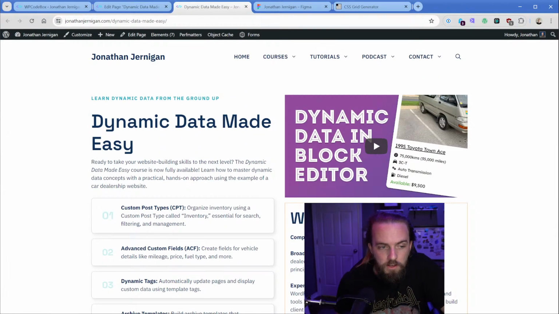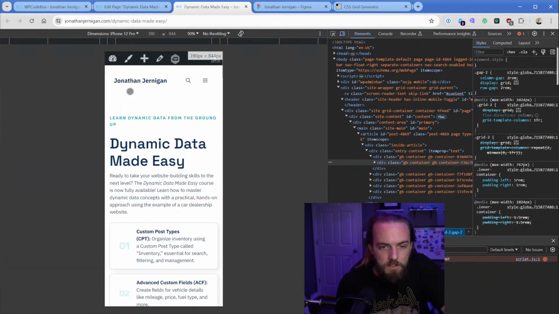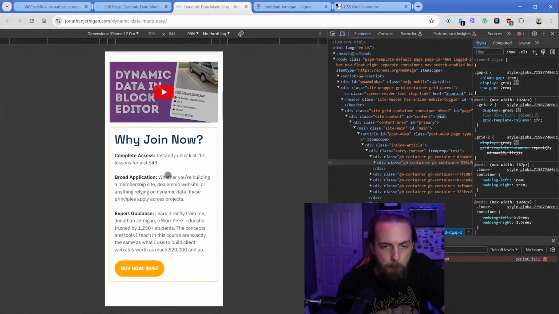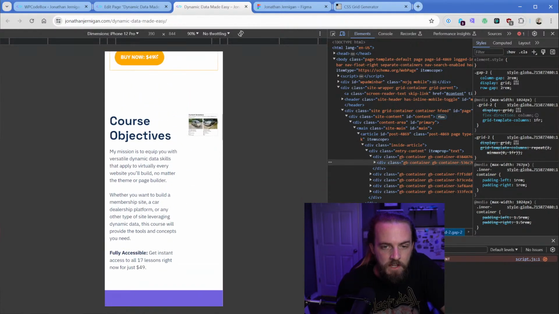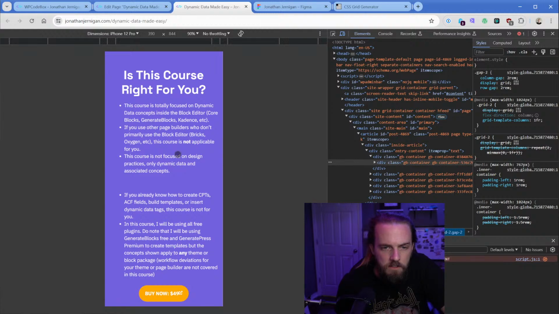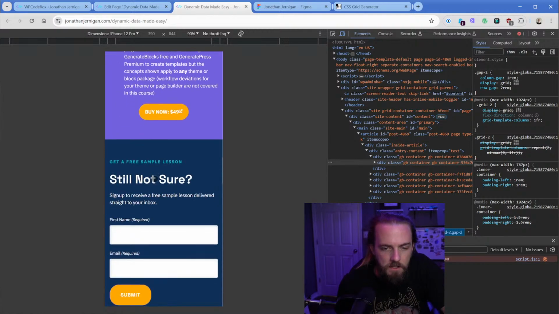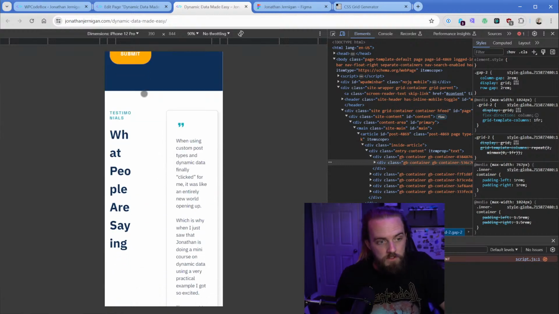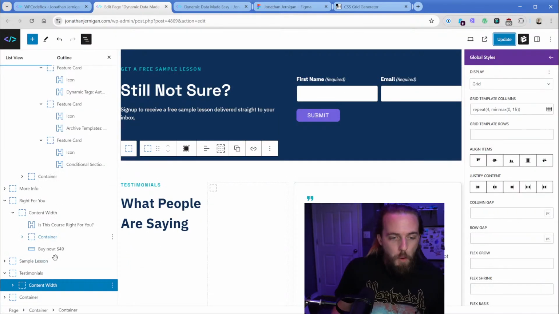Let's check on mobile real quick. Make sure I didn't make any glaring errors here. Got to fix that course objectives one. The LIs on mobile look a little wonky, especially with the space. Oh, testimonial section looks jacked up.